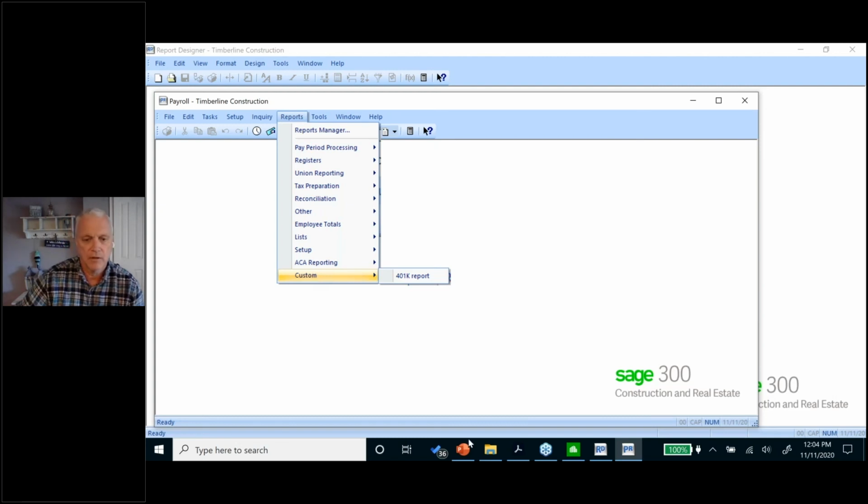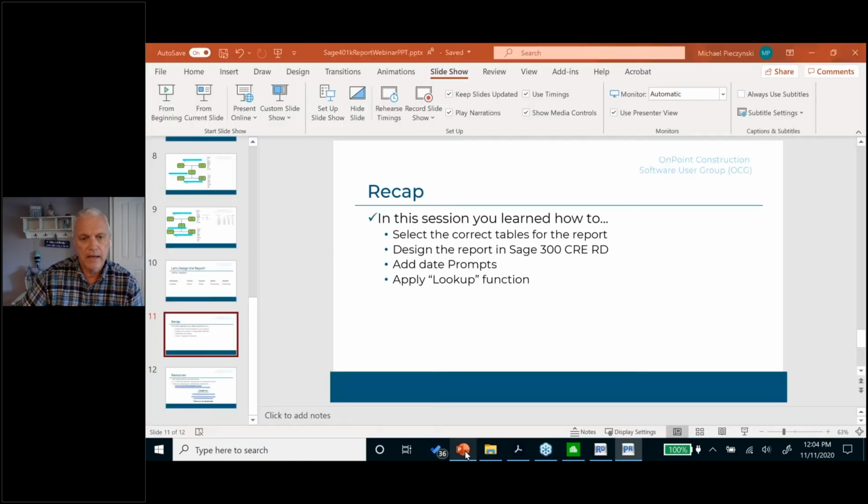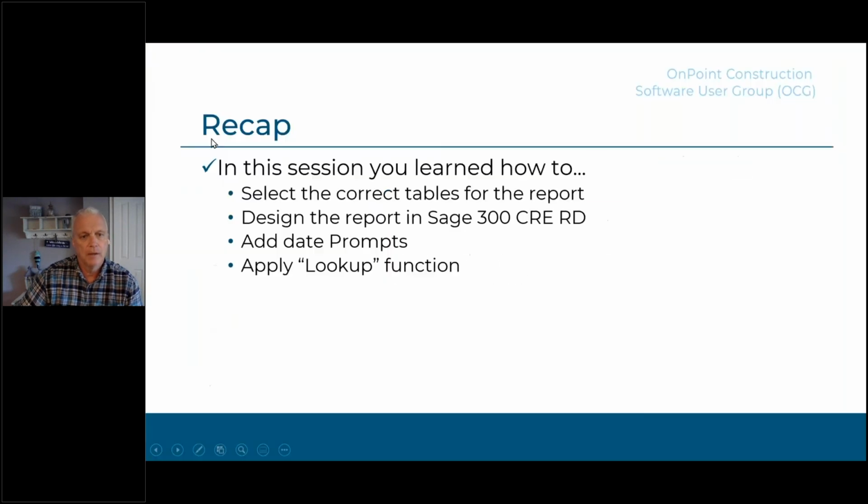So yeah, thanks Barclay. All right, so we went through selecting the tables. We've designed the report in lightning speed. We've added date prompts. We've added the lookup function and gone through that in painful detail, but what you have to know. And hey, bonus material, we've added it to the menu.